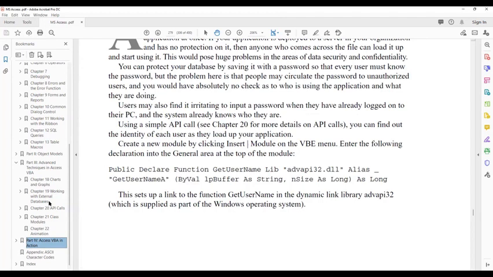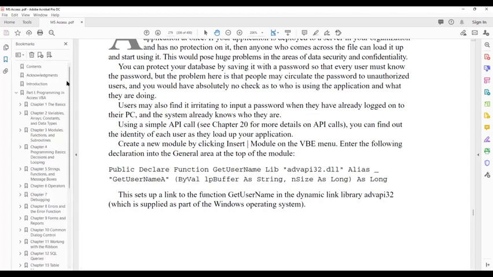APIs and so on. But this is the best book, I would say, on Access VBA specifically, not on VBA in general. But for VBA on Excel, I can definitely get you something there. Let me try to open the other Power Query file that I sent you.